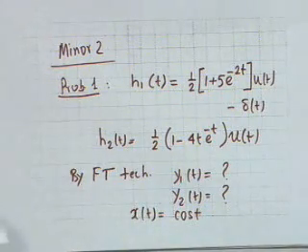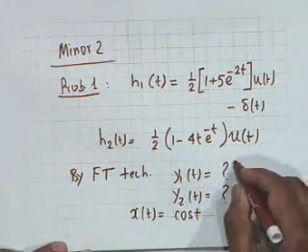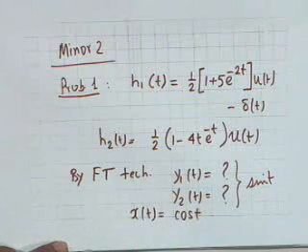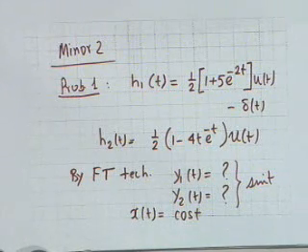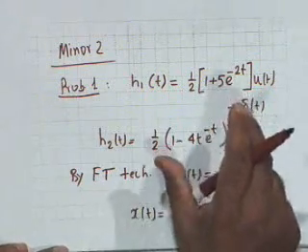The point for this example was to show that although the impulse responses are quite different, the outputs to x(t) equal to cos t are the same for both, and both of them happen to be sin t. Why does this happen? It is an LTI system and same input, the systems are different. Why does the output remain the same?